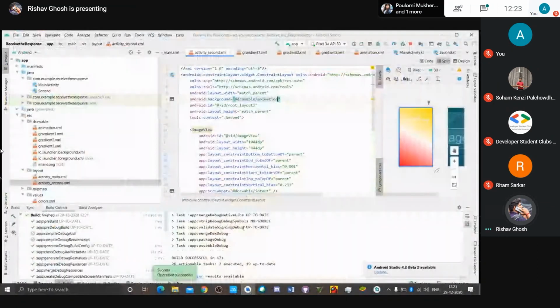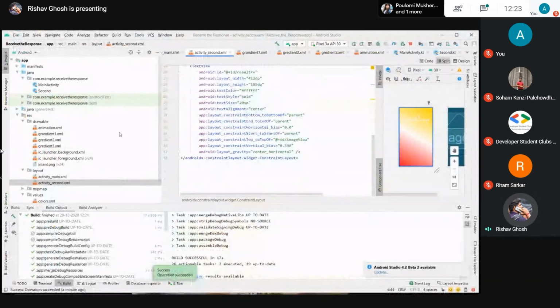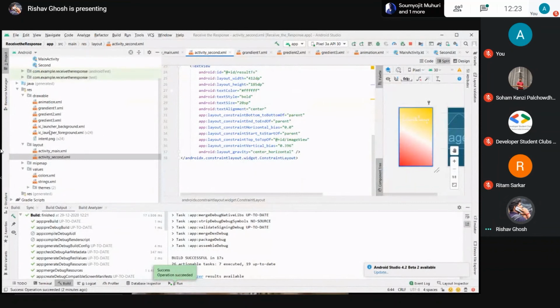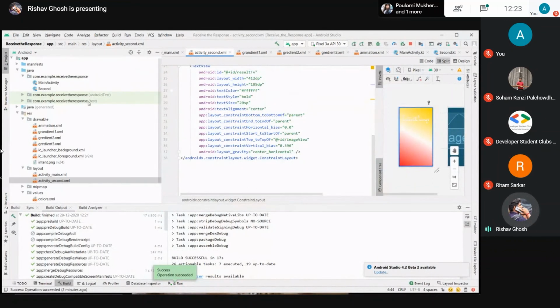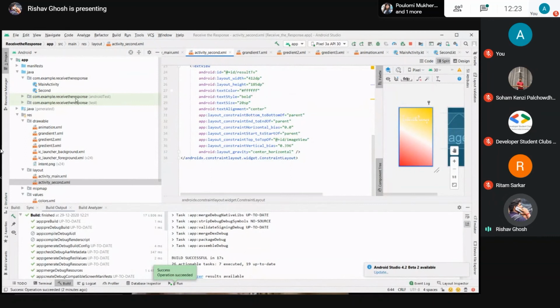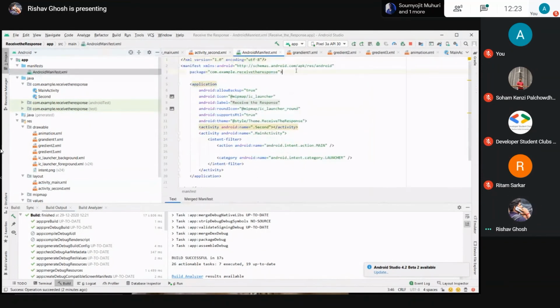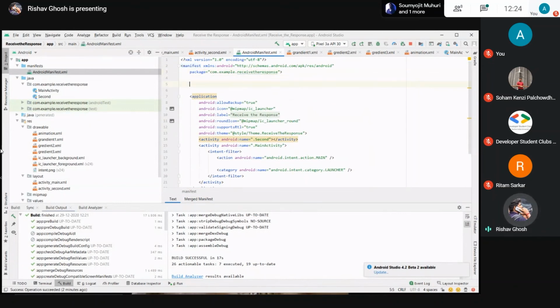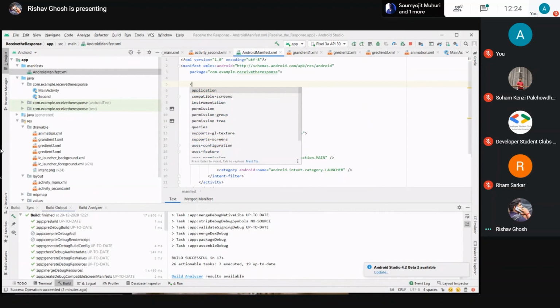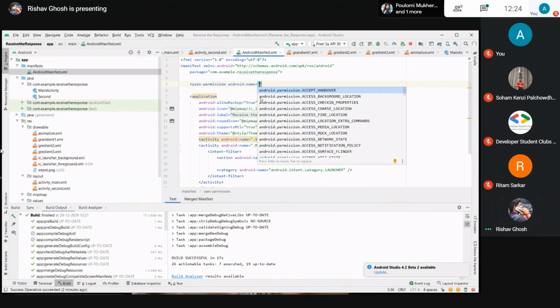The last thing I want to tell you is how to give your app permission for internet access. You just need to go to the manifest folder, Android manifest, and in this section add a uses-permission android:name entry.